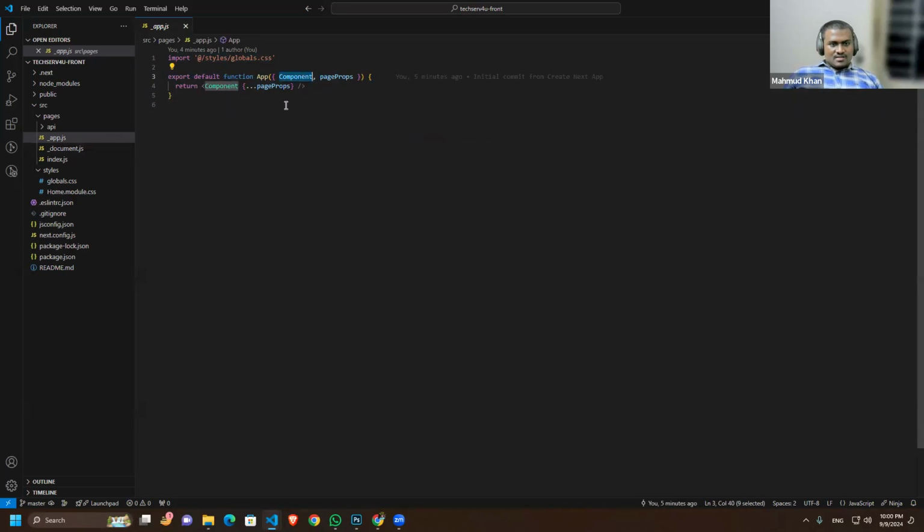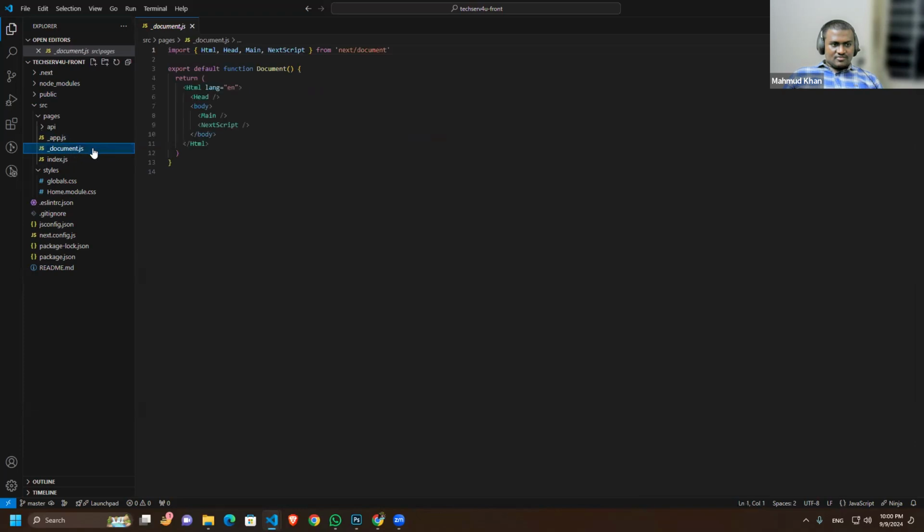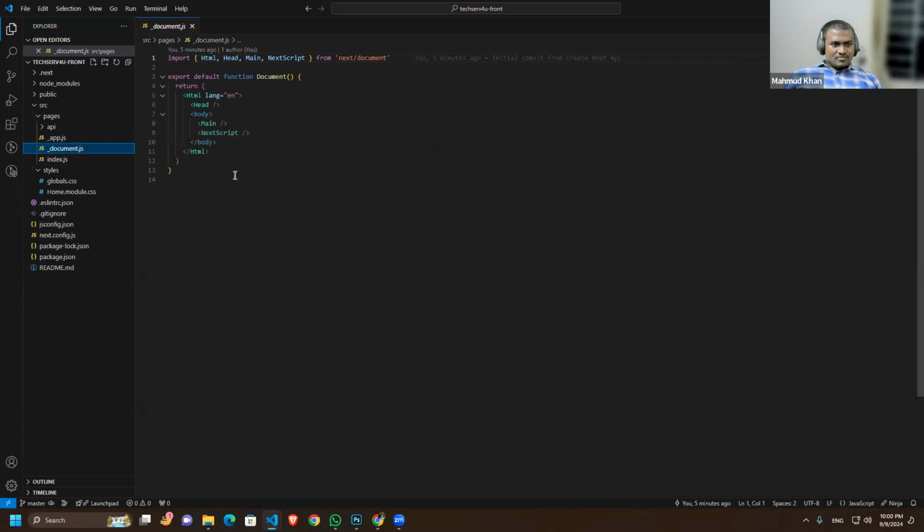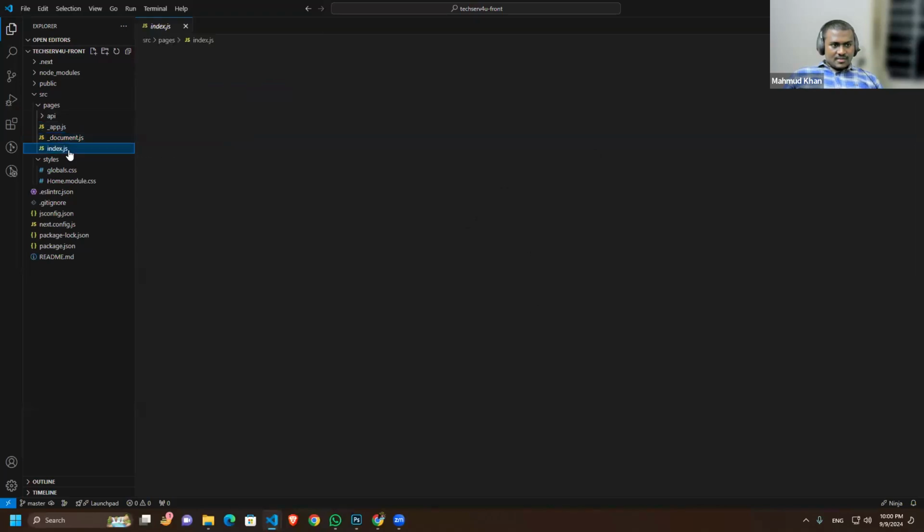Everything you render, your page props, will be rendered inside this component inside the app.js file. So do not change any of these files, do not change the name or touch anything in those files. It will mess up your application. Then we have our document.js file, and we have our index.js file.